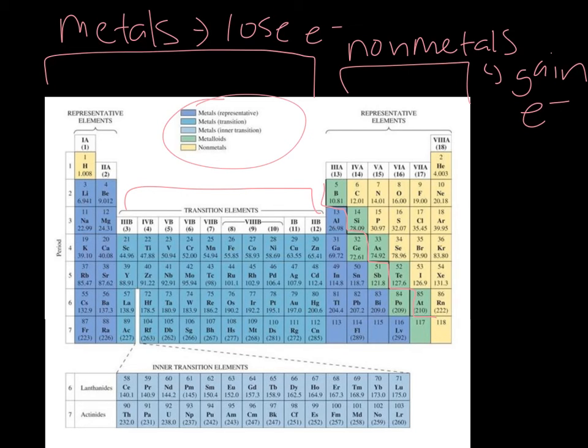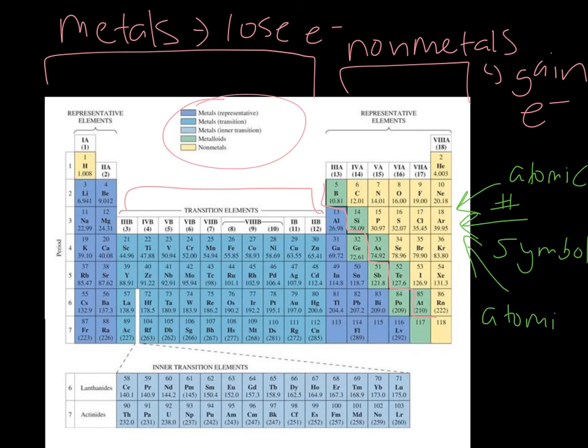If we take a look at any given symbol here, so let's look at argon here. Argon is Ar, so that Ar is the chemical symbol for argon. We don't have space to write their full names out, so we have a symbol for them. The number on the top is going to be the atomic number, which is the number of protons, and that's what makes that given element the element that we see. And then on the bottom, that number is just going to be the atomic mass.